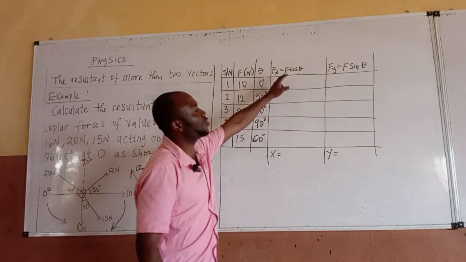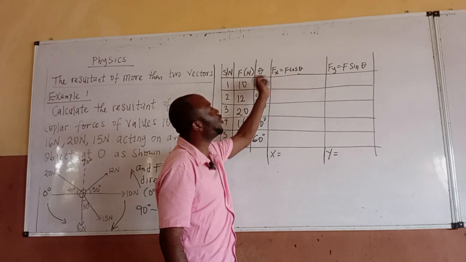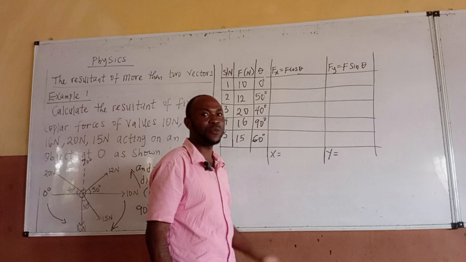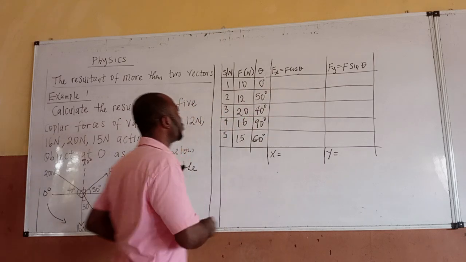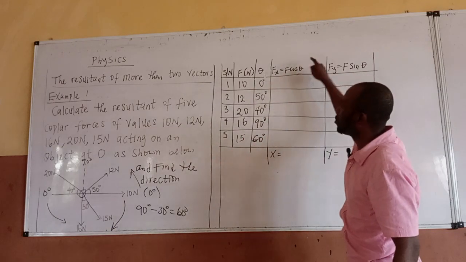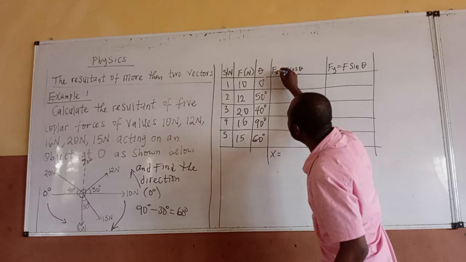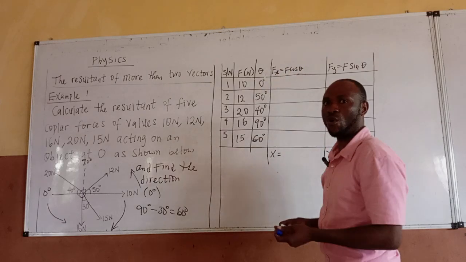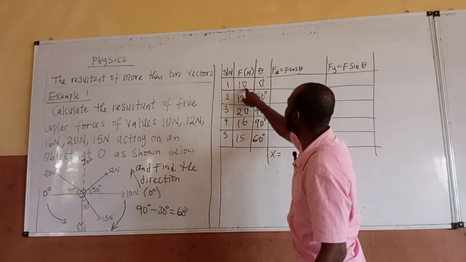This is Fx = F cos theta. I must have told you in the previous class, F cos theta is the horizontal force, the horizontal component, or horizontal force, anyone. That is the horizontal component. So the formula is Fx = F cos theta. The way I use to know it, you can see this x looks like c. So that is c, cos, Fx = F cos theta. Is that clear? So now your force is 10.